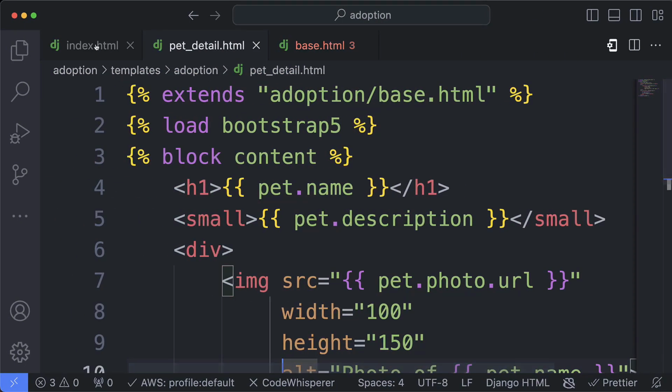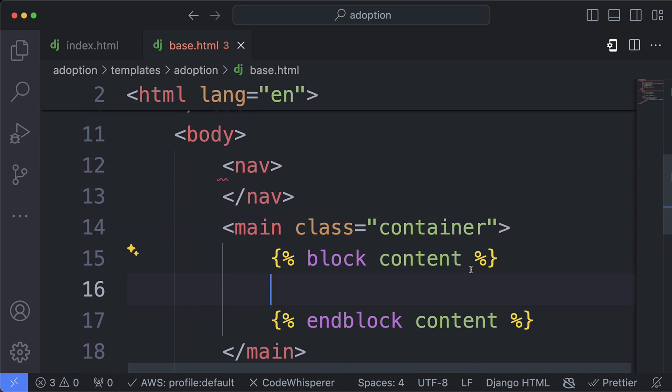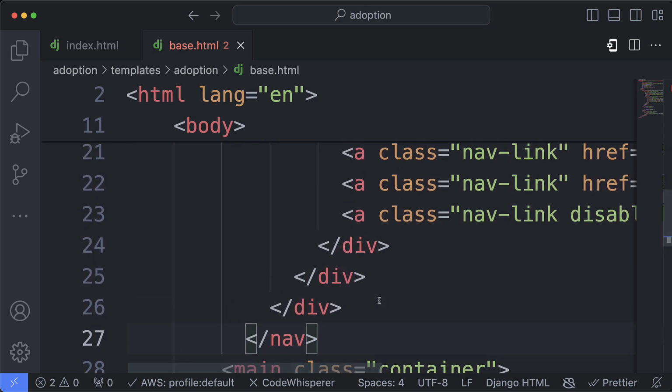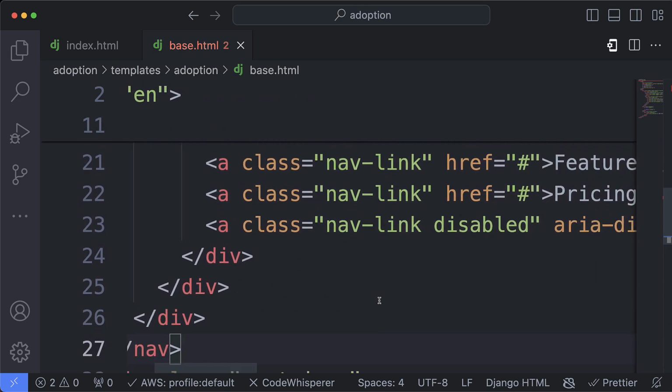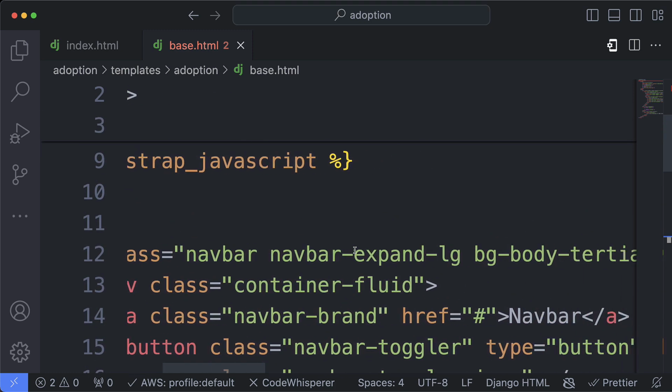And let's go to our base. Get rid of all that. So for our base here, where we have this nav bar, I'm actually going to just paste in everything else. So there's a lot there. No worries. We will delete what we don't need. But I'm going to just go ahead and add a few things.